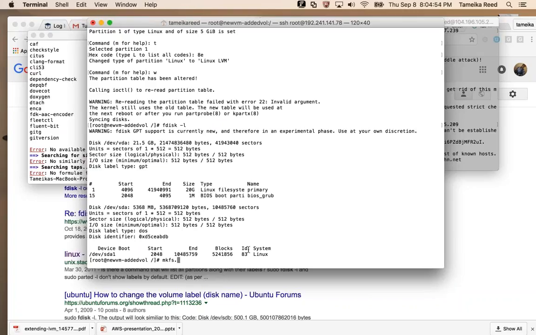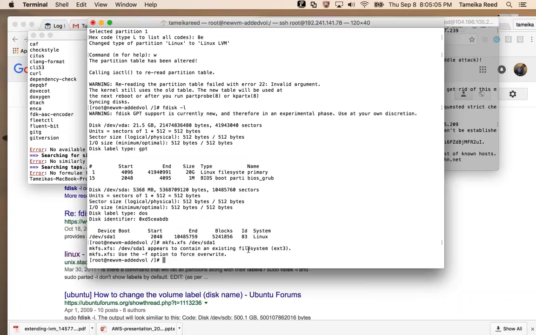Let's write it. Make file system. Let's make it XFS /dev/sda1. It appears to contain a file system of ext3. So it might have made it of LVM. Let's go in and find out.